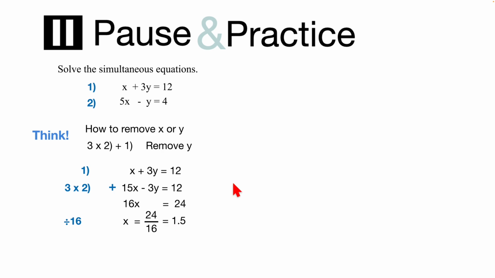I have one of the variables. So to reiterate, x equals 1.5. I can substitute this into either one of these 2 equations, but I will always choose the one with the plus because I do not like negatives. x plus 3y equals 12. I know x is 1.5, so 1.5 plus 3y equals 12. I'm going to subtract 1.5 from both sides because I want 3y on its own. So minus 1.5 gives me 3y, and on this side 10.5.